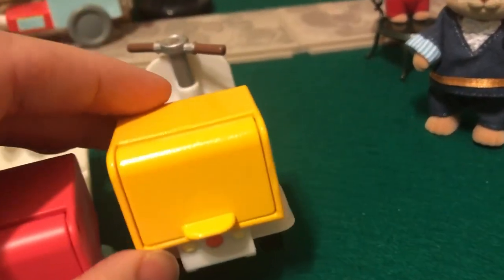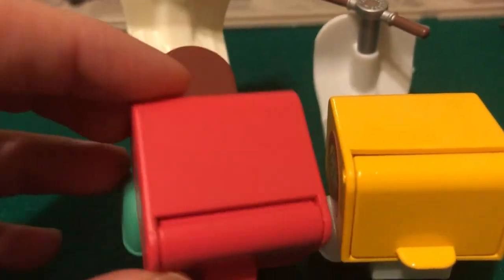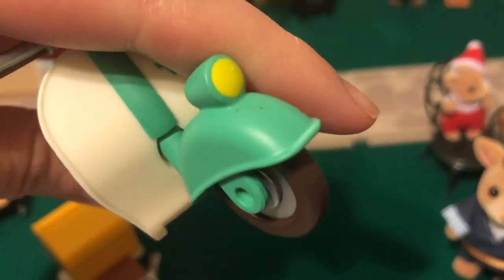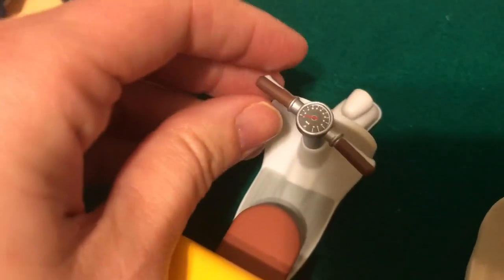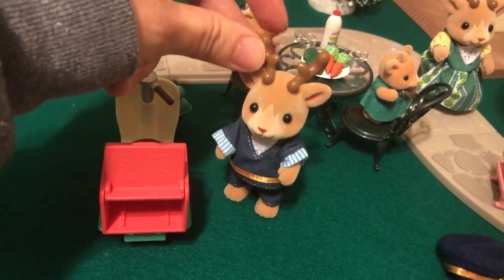The pizza one is glossy, so it has that super shiny cart department, whereas this one is more of a matte finish. The wheels have the painted silver, which I love, and then a painted tire. This has gray on the bottom, and this is all a solid color. This has printed detail, like the printed present on the front, whereas the pizza scooter uses a sticker, and they both have stick-on odometers and painted handlebars and seats. I mean, lots and lots of details. So the reindeer scooter does not disappoint. It is as awesome as the hedgehog pizza scooter.